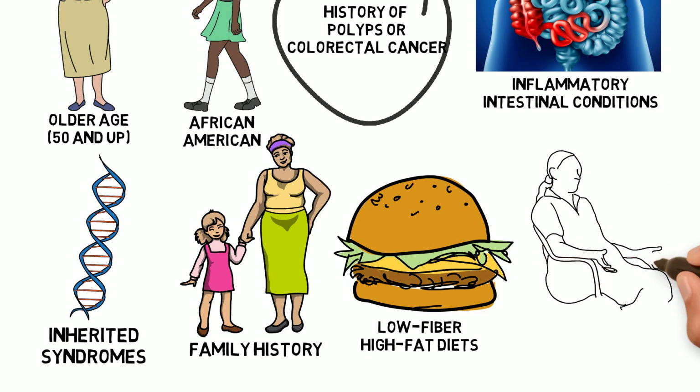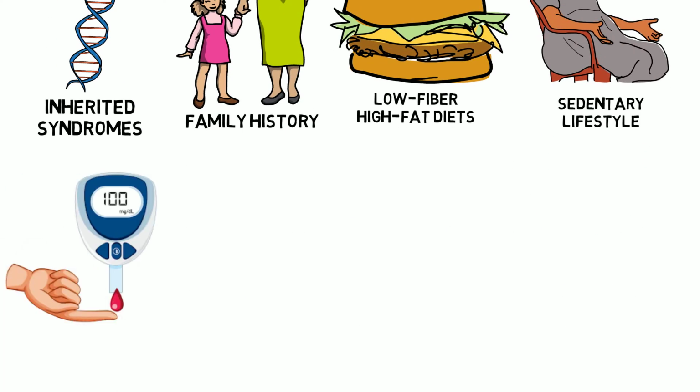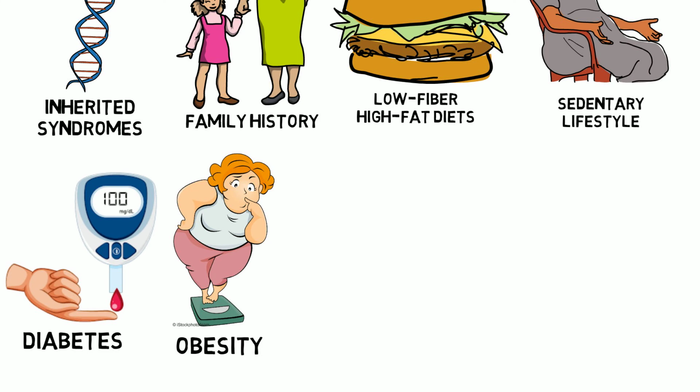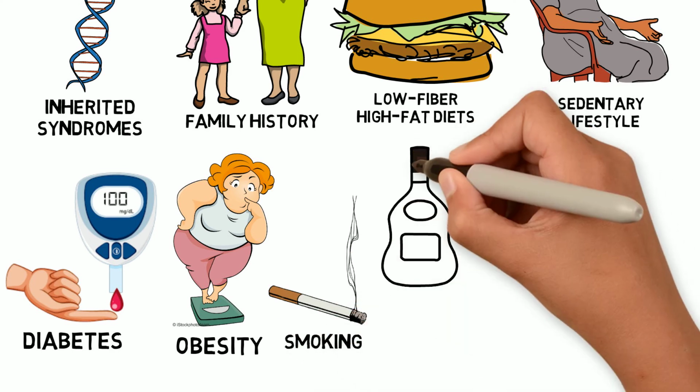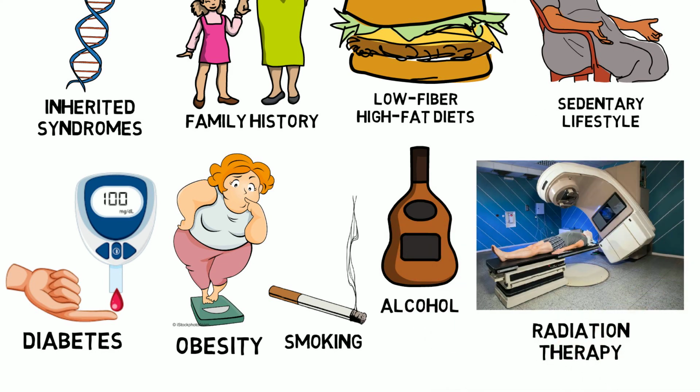Sedentary lifestyle. People with inactive lifestyles are more likely to develop colon cancer. Diabetes. People with diabetes or who are insulin resistant have an increased risk of getting colon cancer. Obesity. Increased risk of getting colon cancer and increases the risk of dying of colon cancer compared to people of normal weight. Smoking causes increased risk of colon cancer. Alcohol. Heavy use of alcohol increases your risk. Radiation therapy for cancer. Radiation therapy directed at the abdomen to treat previous cancers increases the risk of colon cancer.